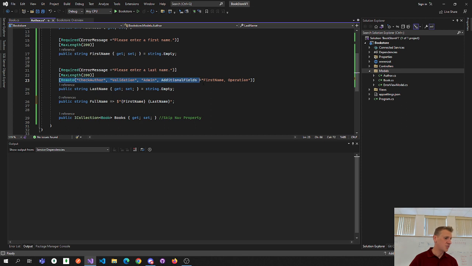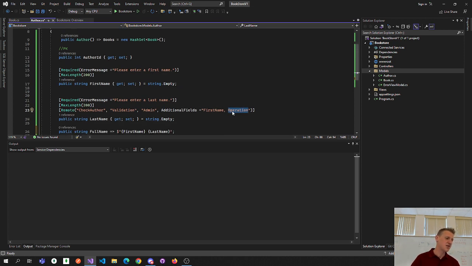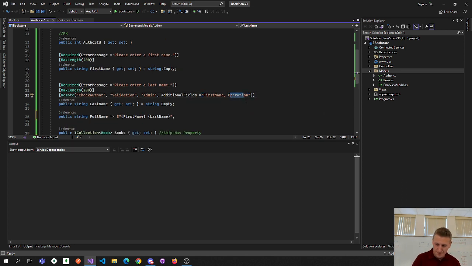So anyways, I know there's more to do around this validation, because this is going to obviously hit the database and see if the author already exists based on their first name and whatever their operation may be. Maybe this operation might be like an insert operation. When we go to insert, maybe it'll just say operation equal to insert. Well, we'll come back to that.